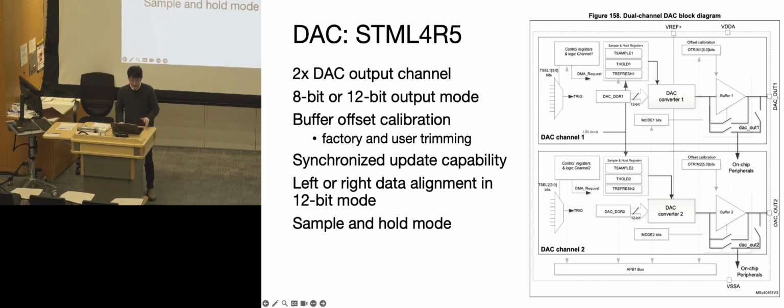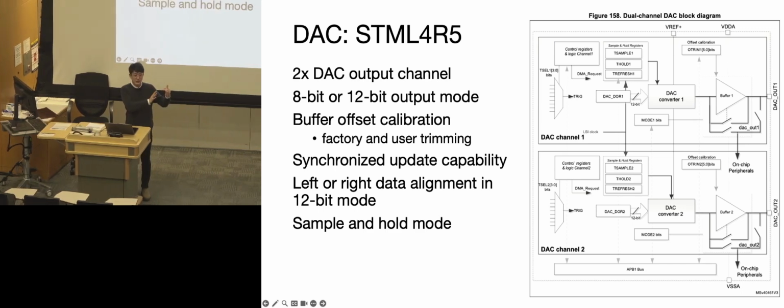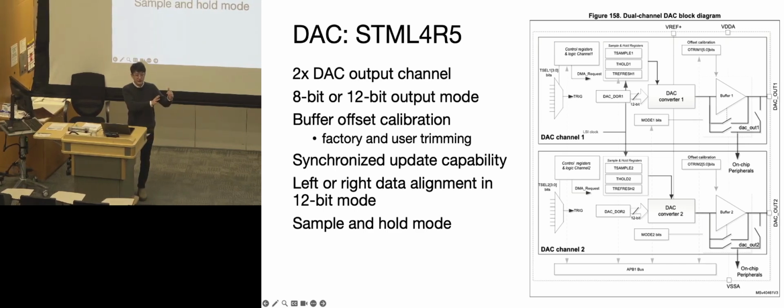And you also have the sample and hold mode, which maintains the DAC output voltage for a certain period of time, so that on the other end you can start to calculate some other things. You don't have to keep holding the circuit or your digital value on the input pin. But on the DAC output side, it holds the voltage value for you for a little bit.